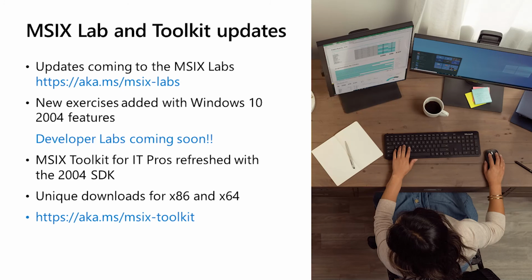Another tool that we have out there, which is really aimed more at IT pros, is the MSIX Toolkit. Now, the MSIX Toolkit is a series of scripts and portions of the SDK to really help IT pros when working with MSIX. Today, there's a couple scripts out there to help with the command line automation of converting your existing apps to MSIX, and then a script around re-signing your packages. So maybe you're creating those apps in a test environment, and you want to hand them off to get signed by your production certificate. We have a script that's really easy to make that happen for you. So these are available today as well at aka.ms/MSIX-toolkit, and we have unique downloads for both x86 and x64, depending on your SDK needs.